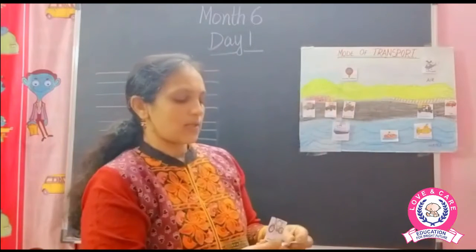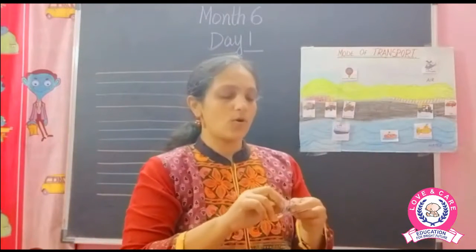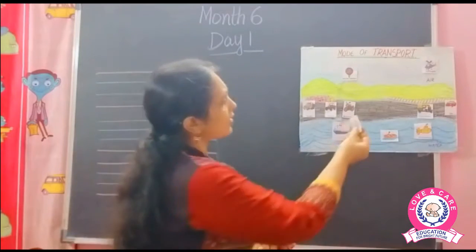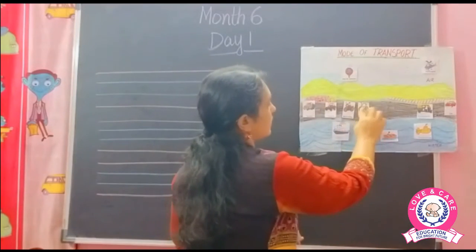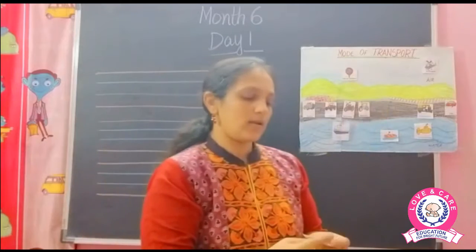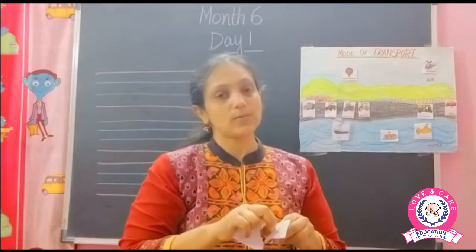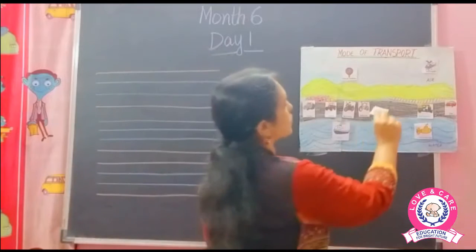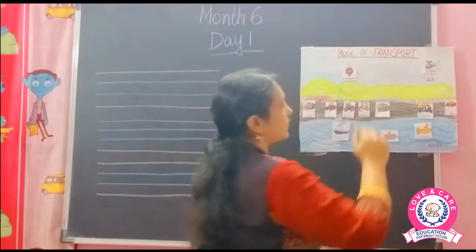Now this is a bicycle. So where does a bicycle move? Bicycle कहाँ पे चला सकते हैं? We can use it on a road, है ना? Then is a bus. Bus भी कहाँ चलती है? पानी में चलती है? No, the bus also moves on the road, on the land.